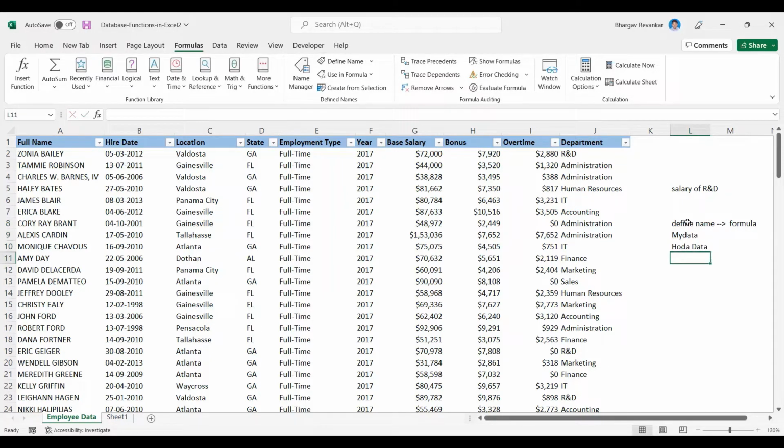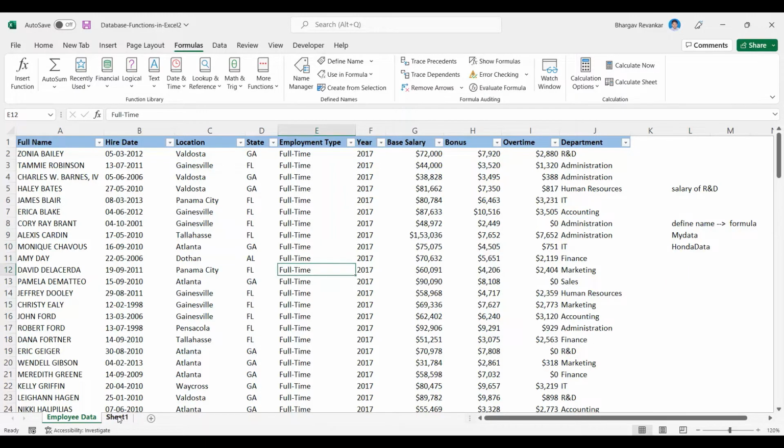Whatever you want to say, payroll of the year, you can give beautiful names. It should be a single word. That's one thing you should have. Once you have this, then I can continue with the query I wanted to have.